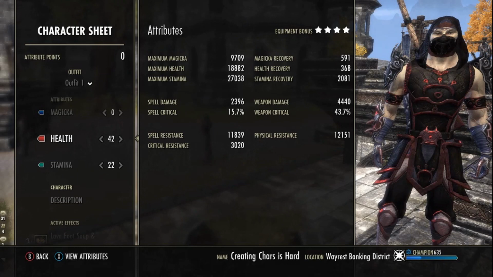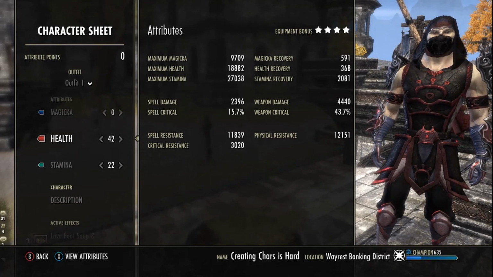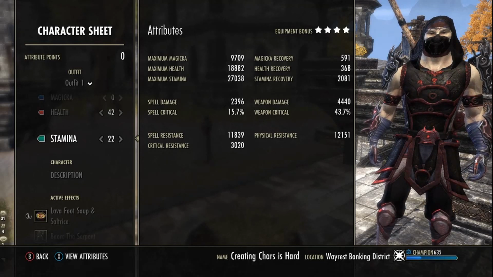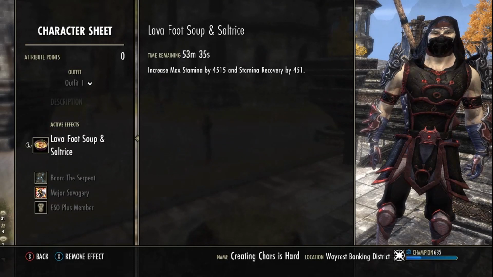I have 42 points in health because I don't have Undaunted 9, I don't have max CP. This puts my health around 25k. I have 22 points in stamina, which puts me at 27k stam. I know it looks super low, but I hit very, very hard. I got clips for you guys. I'm running Serpent Mundus Stone because I'm an Orc.